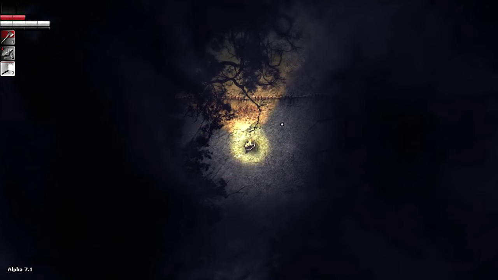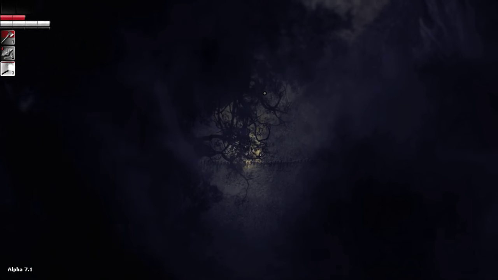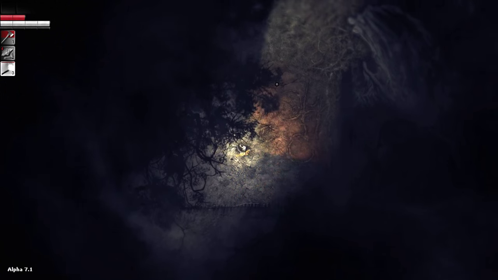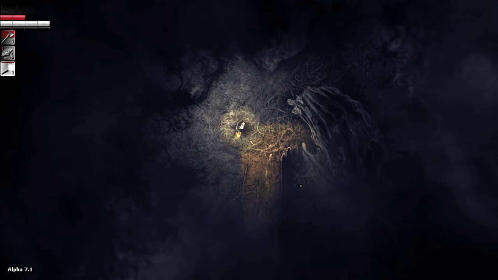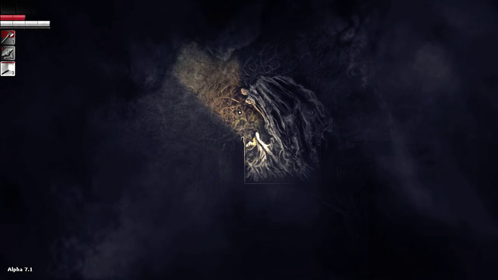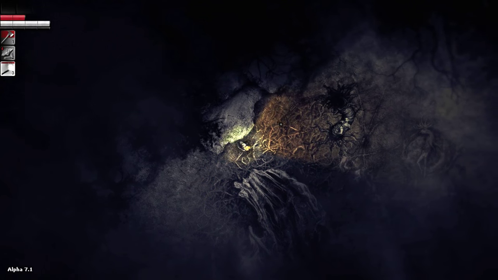Did I just hear something? Jump is not new. I was all excited. I was like, oh man, can we jump over enemies or something? No, it's just the abandoned house. Okay, cool. Damn it. I just feel like an idiot now though, because I was like, oh, I don't remember being able to jump. It's like, yes I can. Oh god.